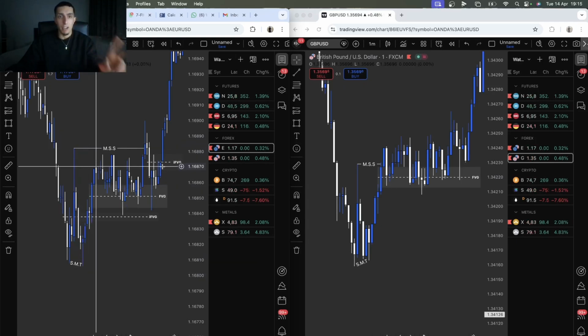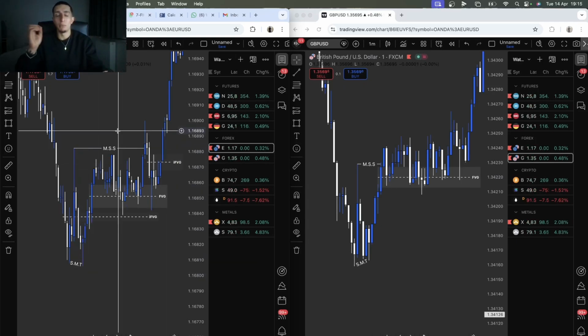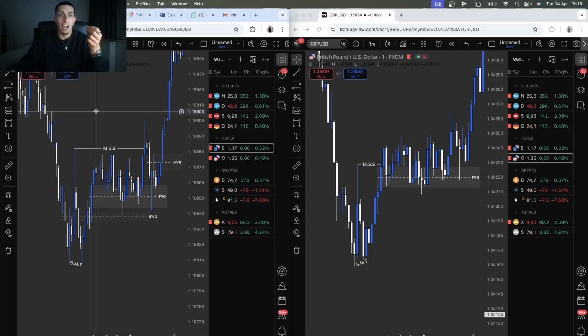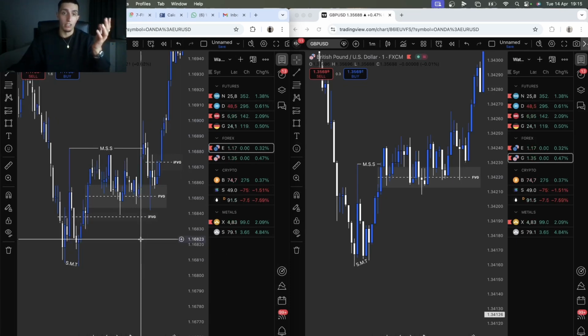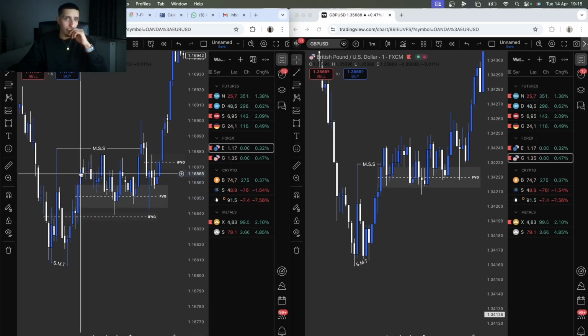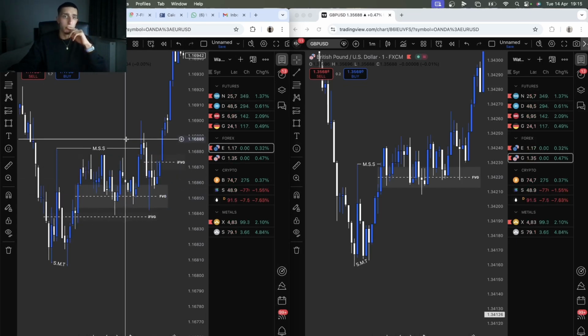So SMT, market structure, okay, we're literally 80% of the way there. Two of the most crucial things have been formed. We are expecting longs, right? I wouldn't be entering a position if there was no fair value gap left behind. Now we are on the 1 minute, so it's more likely for a fair value gap to be left behind. As soon as I saw that massive gap, it consolidated for a while, right? So it filled that gap, made that market structure shift, boom, we were on the money.